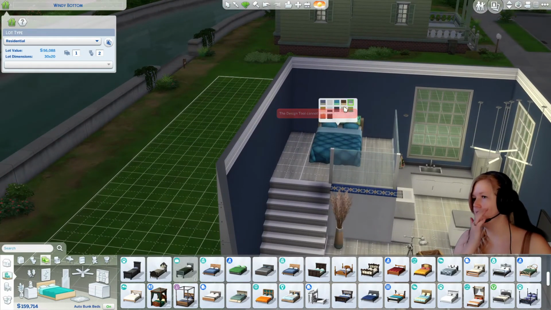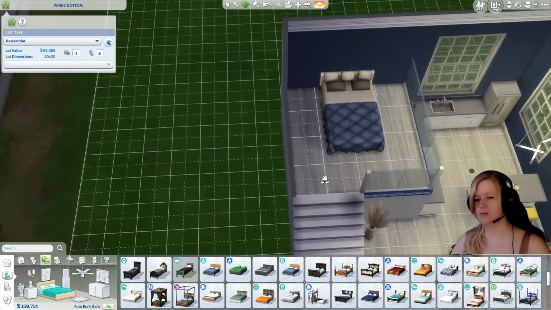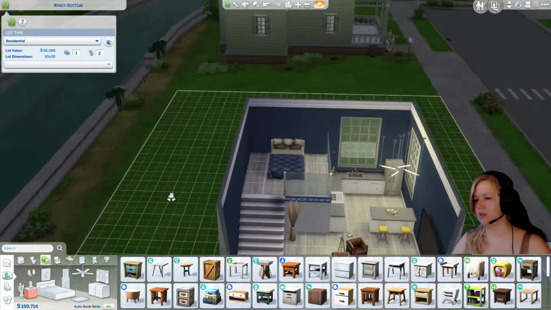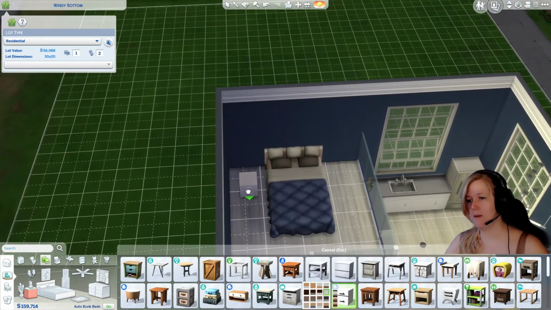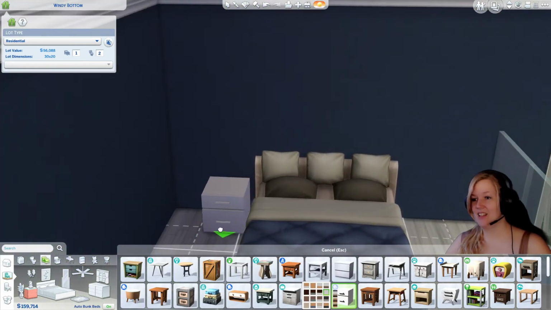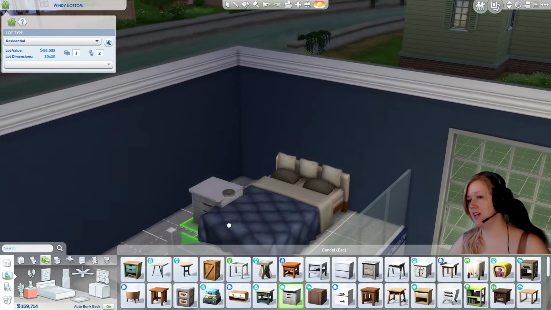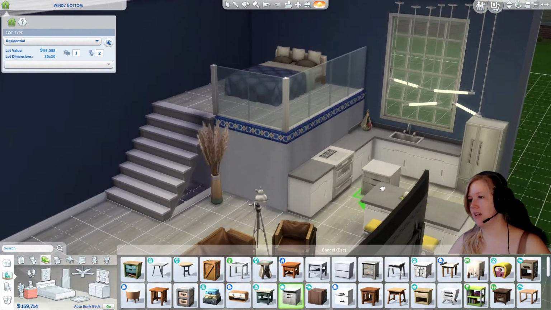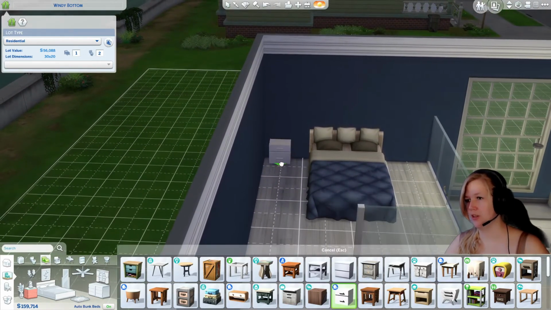I'm not sure about this color. Not green. No, not green. Oh. That works. So they can walk around here. We'll get some side tables. I prefer the ones that came with the Dream Home Decorator one. So as you can see here, they're normal sized. I mean, look at that. And then you look at this and it's just massive. It kind of looks like a countertop. You could basically use it as a countertop for, yeah, for toddlers or children.